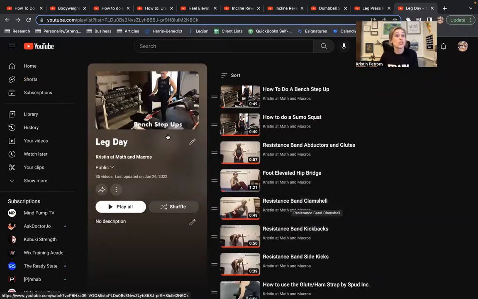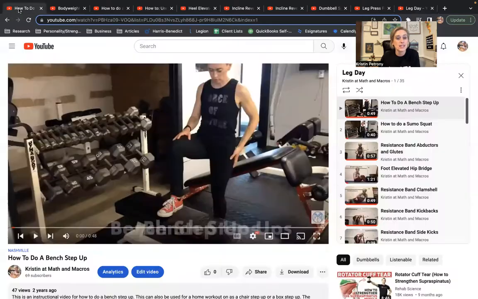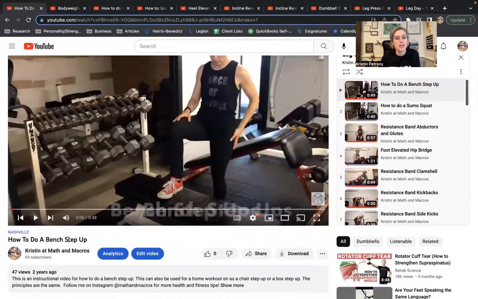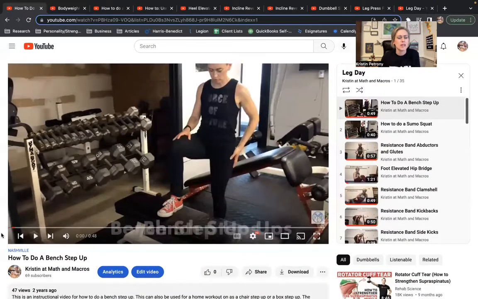And I want to show you, like I said, some squat and lunge variations. So actually, this is a step up. There's a video for how to do a step up. I believe I might have put one in a newsletter not too long ago, too. So if you get my newsletter, if you're on my mailing list, go back and look at those. It's a different video than this one, but I can double check if I sent that out. Anyway, this one is just 48 seconds. It talks about making sure you push through your heel, not through your toe, and explains why.